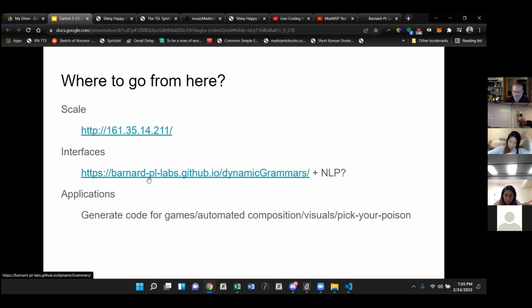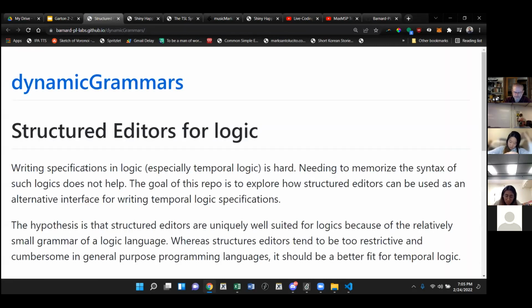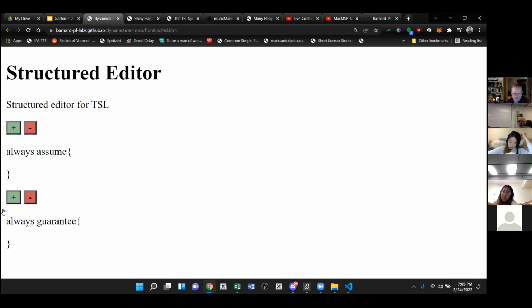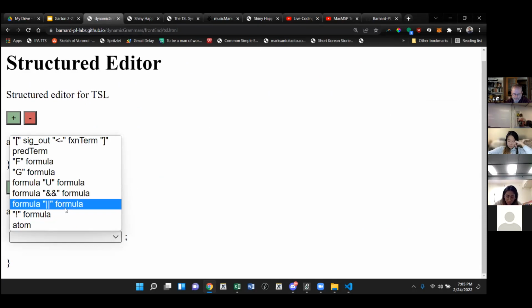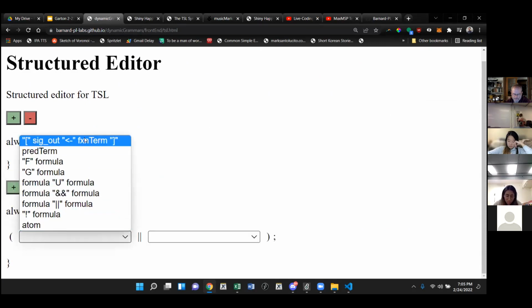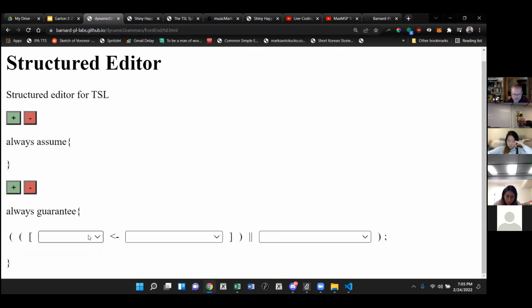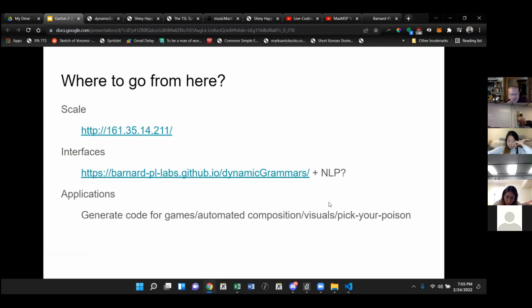The question of interfaces is important as well. How do we create these specifications? The specifications with the dropdowns we had before are a bit limited, so we're exploring some other ways, like more dynamic dropdowns. More on that later, or if you want, you can talk to me. Also maybe using NLP so that you could just describe in natural language what you want, have that translated into a specification, and then from the specification synthesize code. So lots of space to explore there.